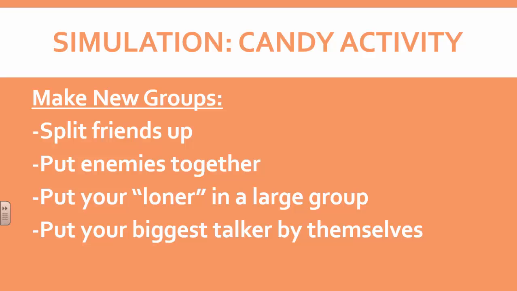Next, inform the students that new groups will be needed. The teacher should move students around to new groups. The goal in creating these groups is to make as many students as unhappy as possible. Split up best friend groups. Put students that are enemies together. It's okay if they protest. This will be useful later.